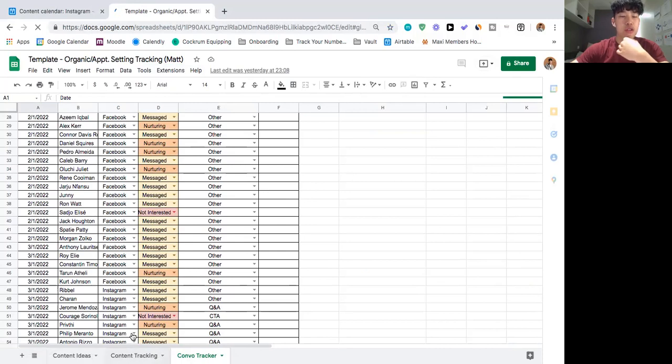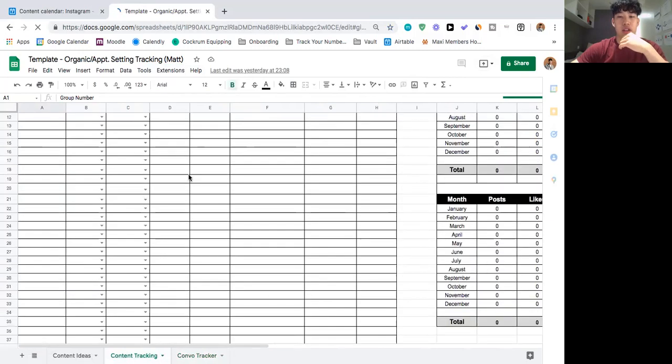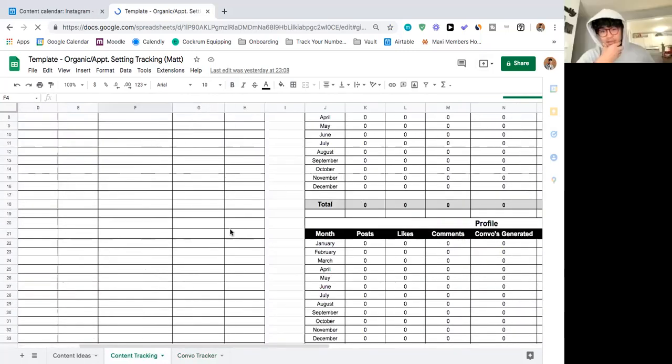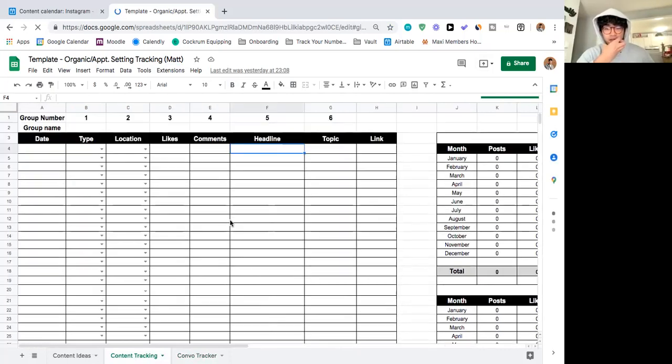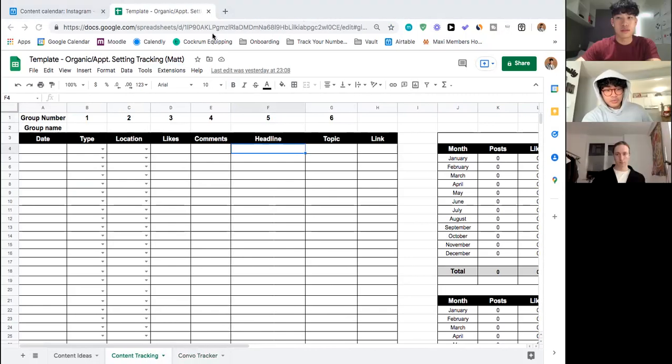And then I used to do content tracking as well. I probably should, I can't lie. Because here you can track how many likes your post gets, how many comments, what the headline was. And contracting is pretty dope because you can see the improvement per month. But I kind of changed mine a little bit. I made it a top because I want to see everything. And then I just put a holder on a dashboard, and it just scrolls through.